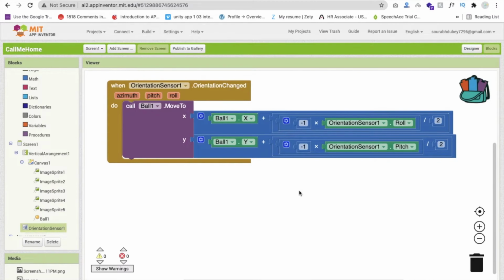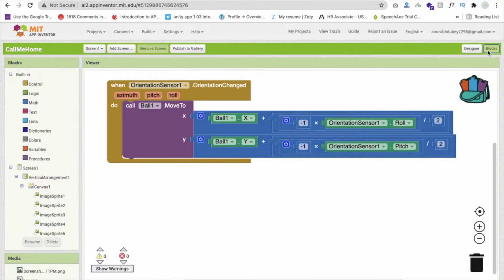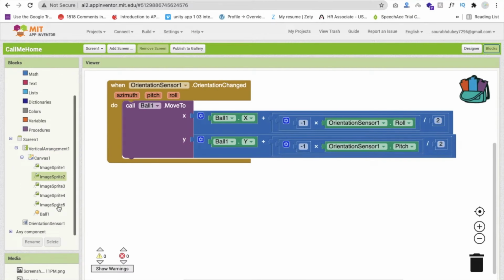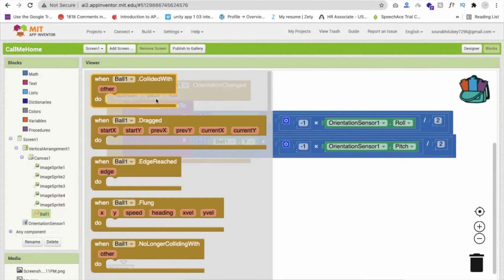That's the code for moving. Now whenever the ball collides with any green line, which means the image sprite, then we have to move our ball to the top, or you can say to that position. So how can we do that? Go to the blocks. Whenever ball.CollidedWith, click on ball and you can see ball1.CollidedWith, this one.